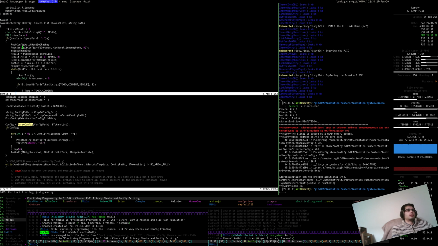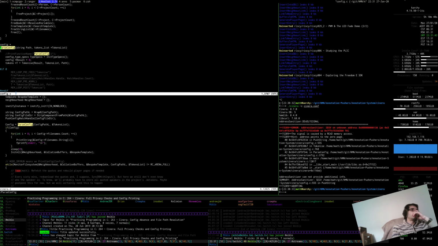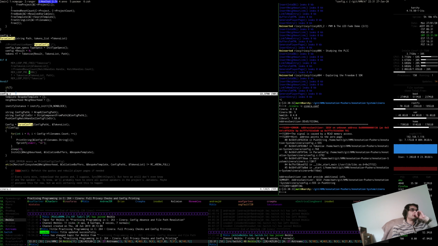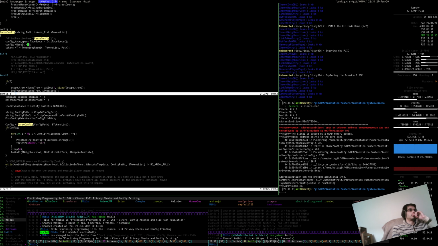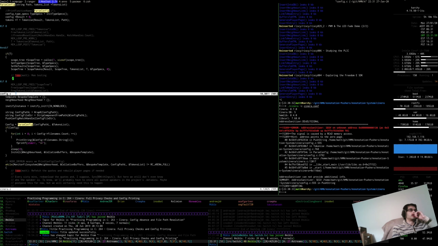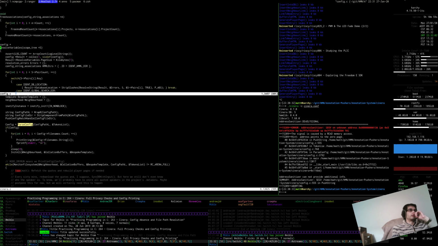Hang on. Yeah, we haven't actually initialized the config yet. That's unfortunate. Because it's only in... So the Tokenise happens here. That's still nothing. Yeah, that's true. It's only down at resolve variables that we've actually got this.